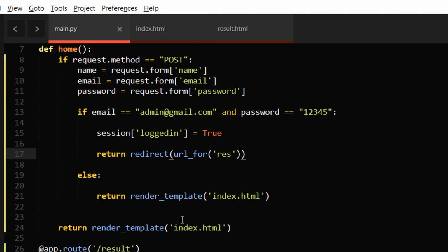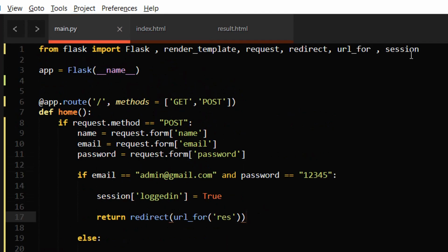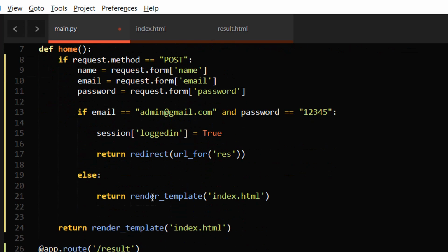Note, a key point to notice: if you are creating the session, we have to create a secret key for our app. So app.secret_key equals, and type any message here. In my case, hello cosmos is my secret key. The secret key is there to avoid exposing the session data.